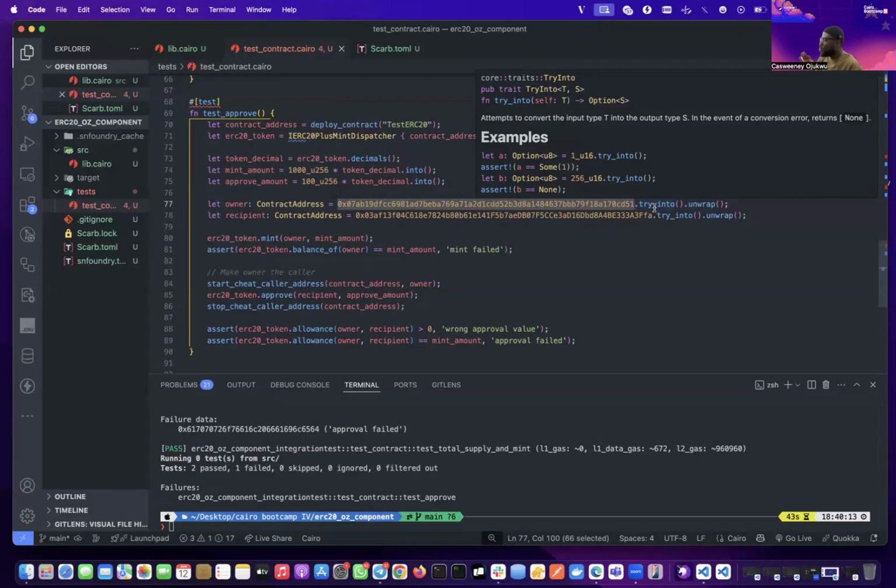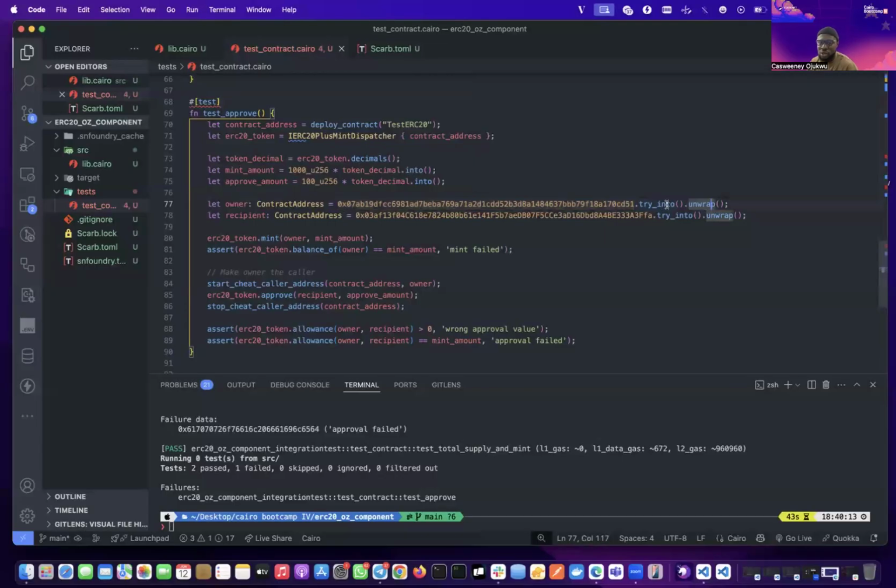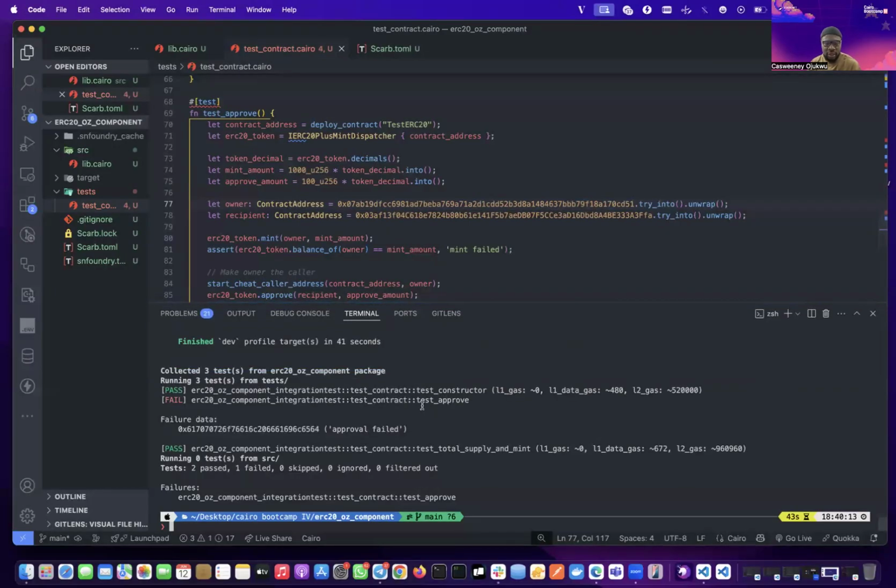So what unwrap does is, if it returns okay, unwrap will return the value straight up for you. But if it returns error, unwrap will panic. That is why you're using this stuff. Yeah. So you see that the test failed. And the reason why it failed, it said approval failed.